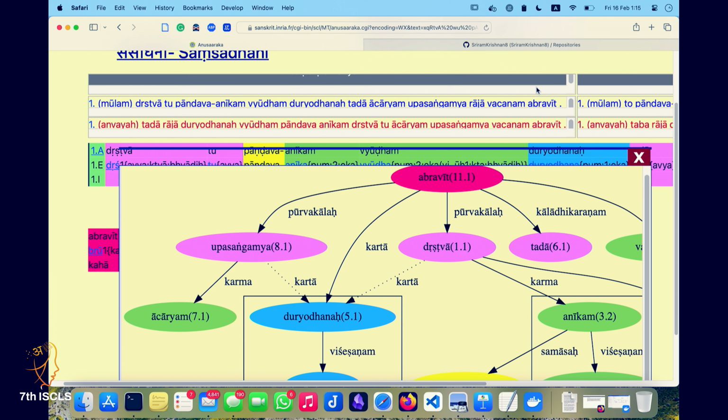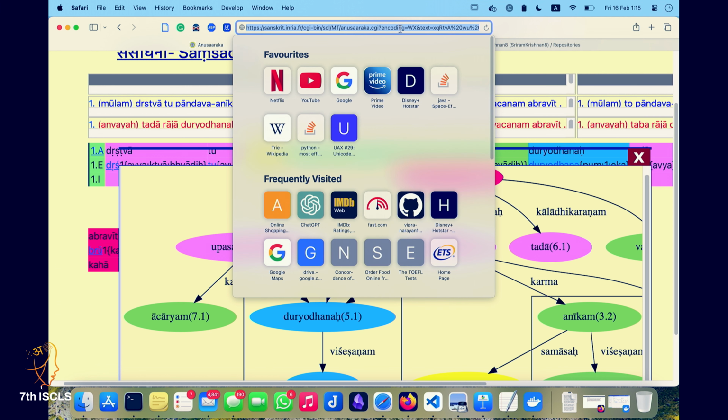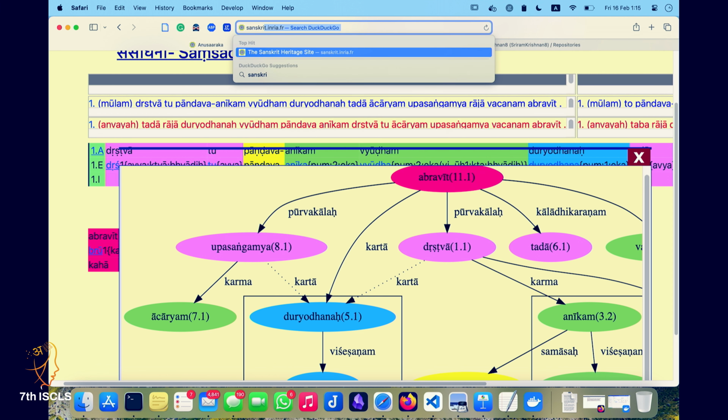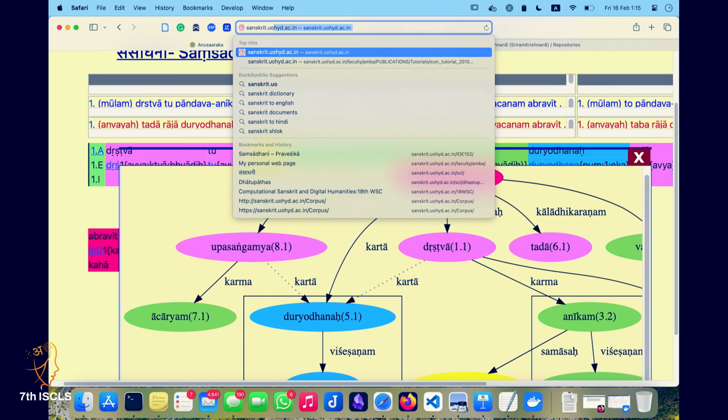There is an option in the Samsadhini platform to choose whether we need the segmentation to be done automatically using the segmenter's analysis, or manually. I'll just show the interface, not run it.